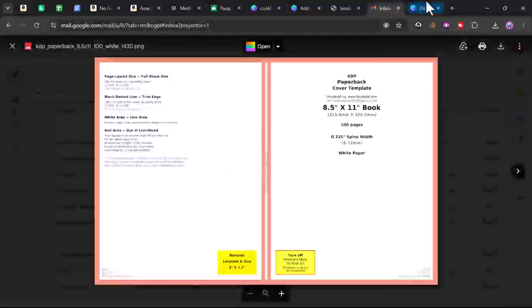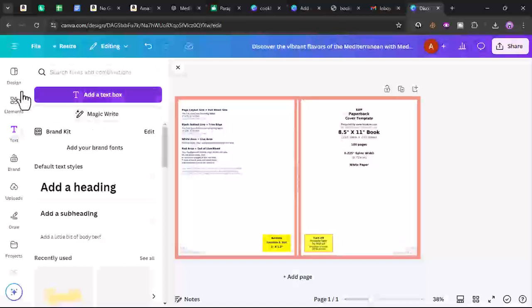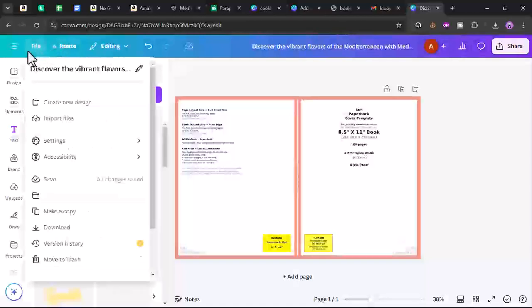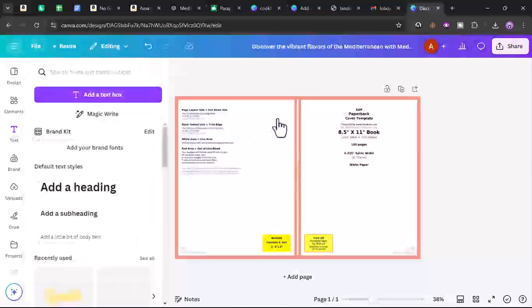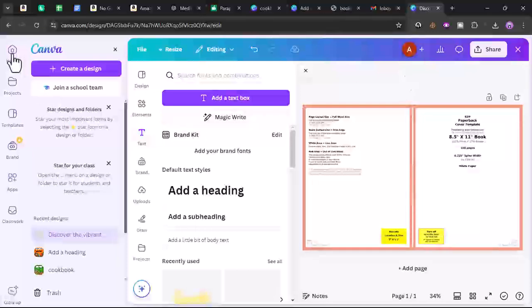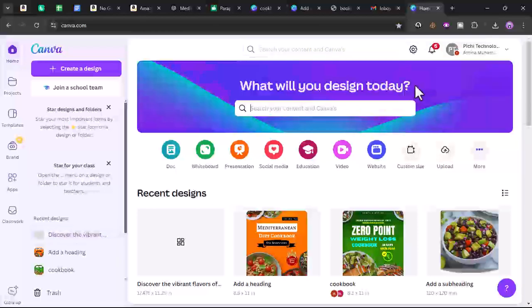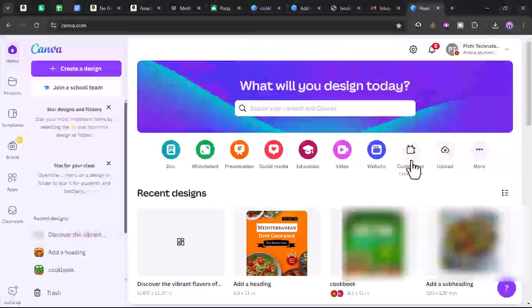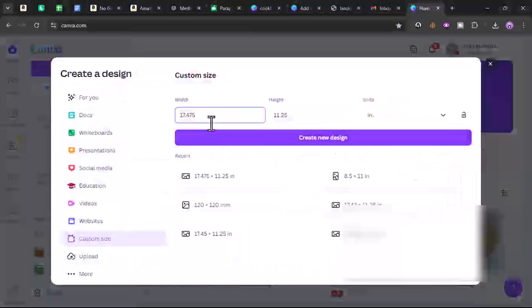So you come down to your Canva page. On your Canva page, let's just do it practically. The size for this video that we got from Bookowl is 17.475 by 11.